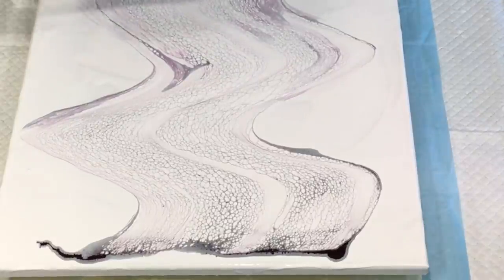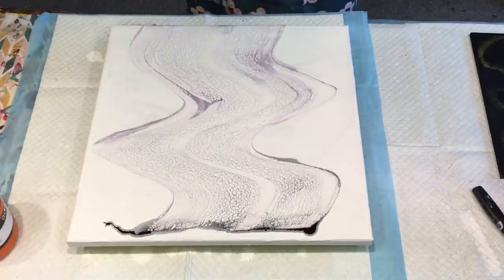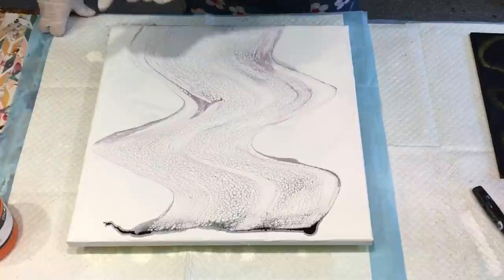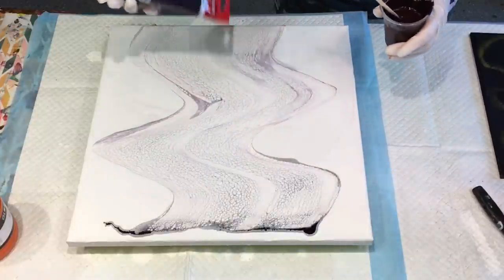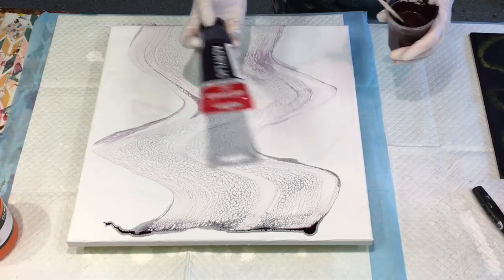But that canvas is way too small for this now. I'm thinking of doing it on my real big 2 foot by 2 foot canvas that I've got. So that worked, and I'll tell you what this was. I made up the Amsterdam. I used this purple, permanent blue violet.